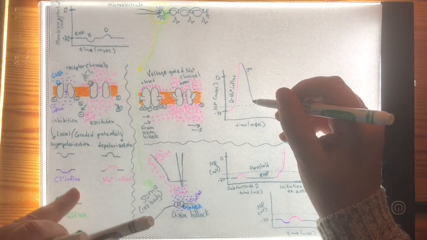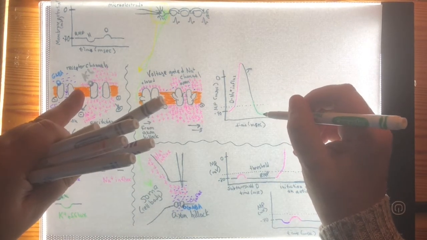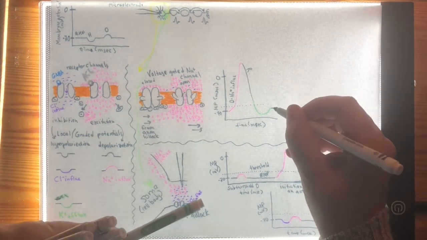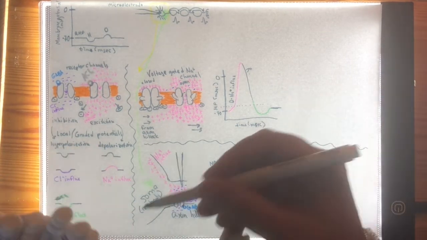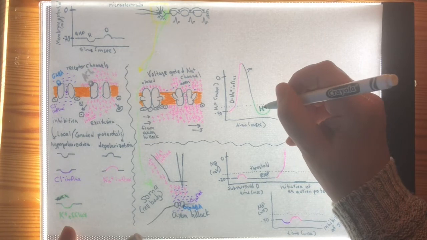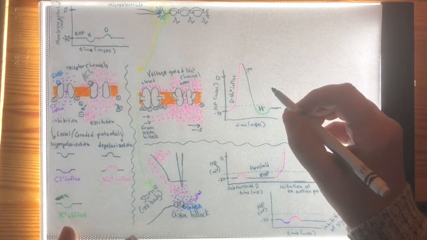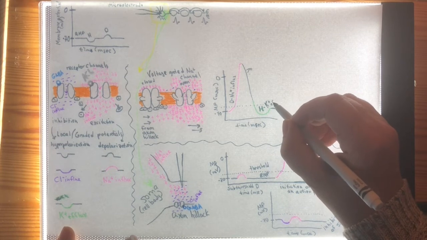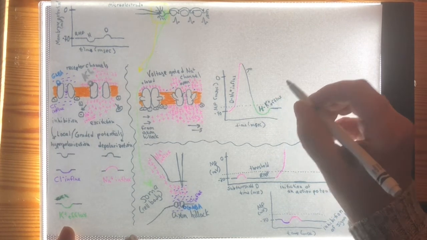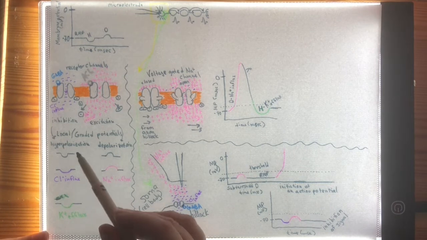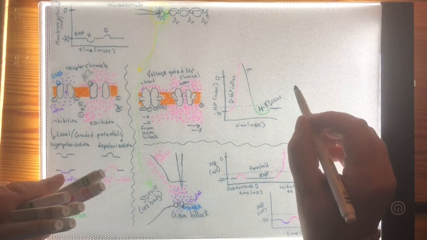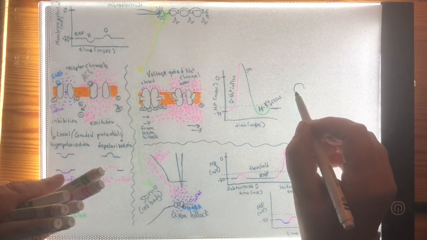Next, we have the repolarization of the membrane potential, which actually tends to be caused by the closure of those sodium channels, or the inactivation of the sodium channels, I should say, which we're not showing in detail here, but basically we can just view it as a closure of the channels. And then lastly, we have potassium efflux, which is going to be a hyperpolarization. Remember that we showed that potassium efflux can also cause hyperpolarization, and that is what we see here.